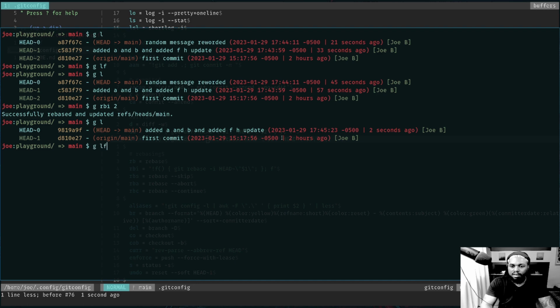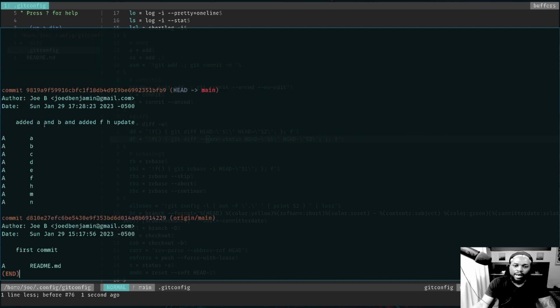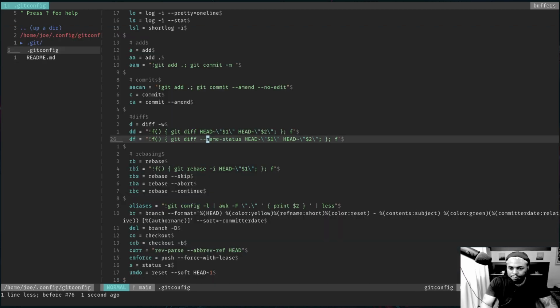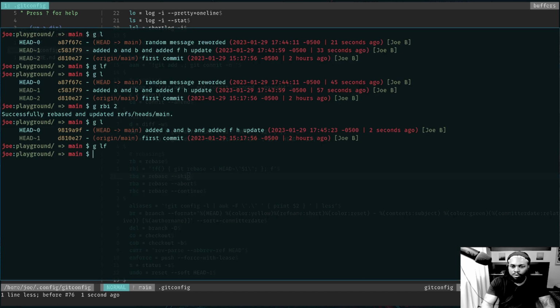If I say git log F, now added A and B and added F and H update has everything that was happening, because I've been squashing and fixing up all that stuff, and now it's all together.